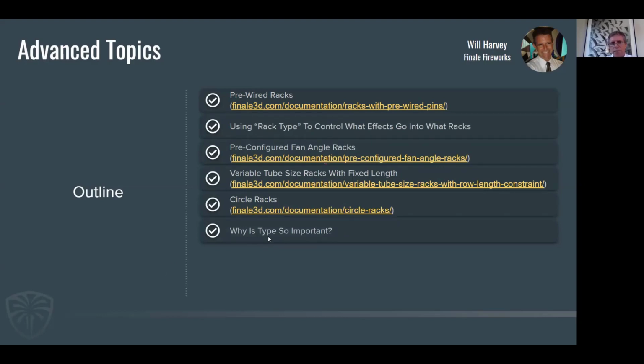So all of these that have links, I'm not going to talk about it all because there's really good documentation on the website for this in the addressing and racking sections. So when you get to this stage of doing racking and dealing with these more complex things, please go to the documentation. I do want to mention the two that do not have links right now, because they're good concepts for you to take away with you today. Why is type so important? And what is rack type?